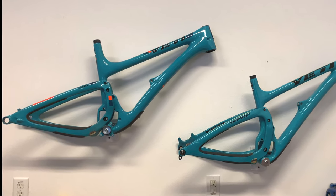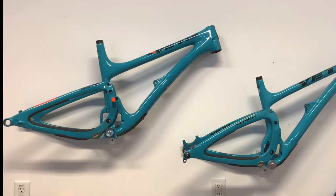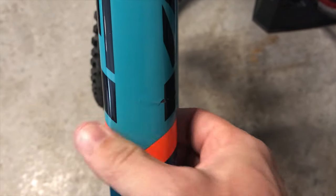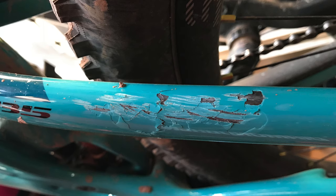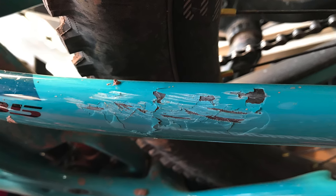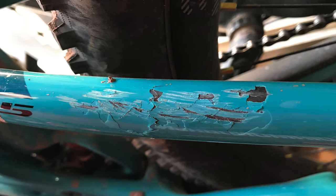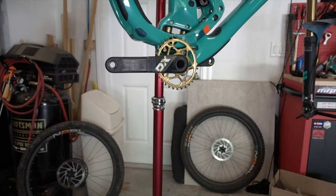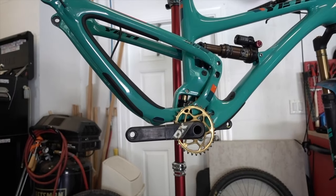Let's start with the frame. This is not the original frame — on two separate occasions the front and rear triangles developed cracks. The front triangle crack was a mystery and was covered under warranty. The rear triangle crack was definitely due to user error: I crashed and threw the bike against a sharp rock at Snowshoe. Yeti's crash replacement program allowed for a discount, even though they're still really proud of that rear triangle.